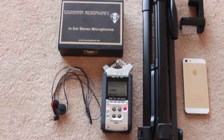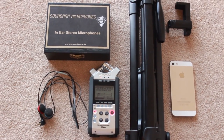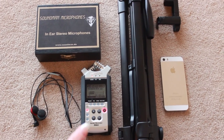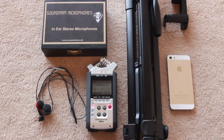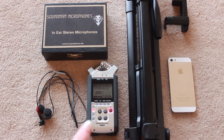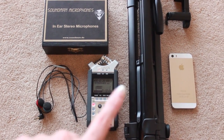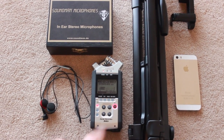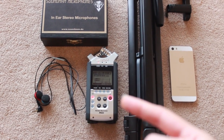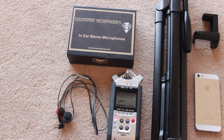However, if you wanted to branch out and expand your horizon with audio quality, then what I've got personally is the Zoom Voice Recorder. I got this for about £100 online. It records in stereo if you're using it by itself. It's pretty self-explanatory — there's an on button at the side, and then you just press record twice for it to start recording the sound. You just need an SD card, which goes in the side. If you want to create binaural sounds, then it's definitely worthwhile investing in a binaural microphone.